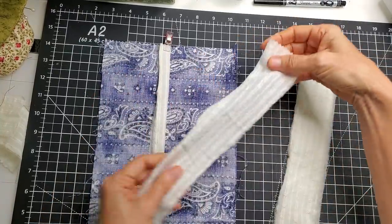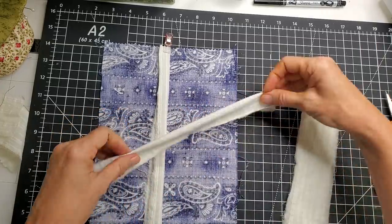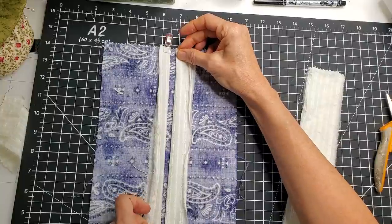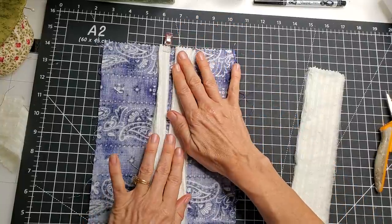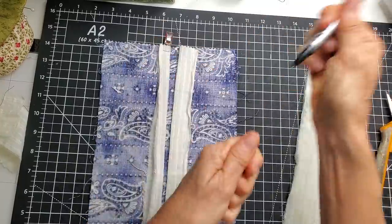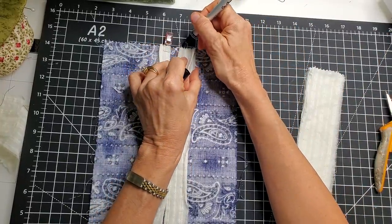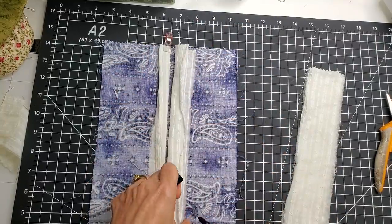Okay, so now this little guy, you want to fold in half, find out where his half is. Okay, and then you want to put him where you want him to live. And I would say you want to live there. Okay, all right, now open them up. Now decide where your middle is. Maybe you want to put a dot. A dot always helps. Okay, I'm going to put a dot in there. Do I have a dot? I have a dot. Okay, so down here, aim for halfway.